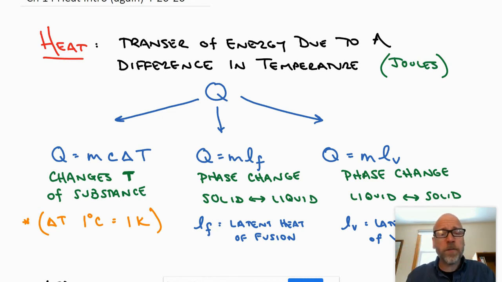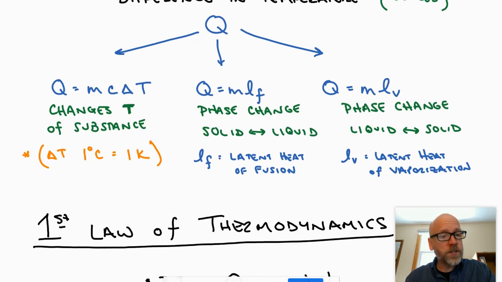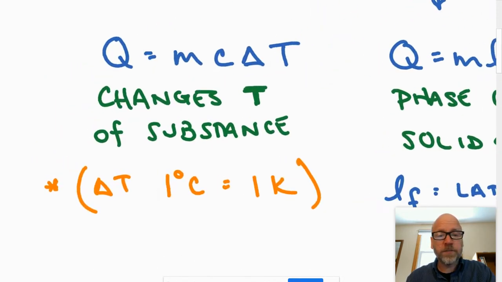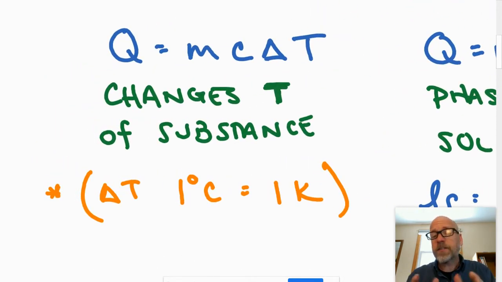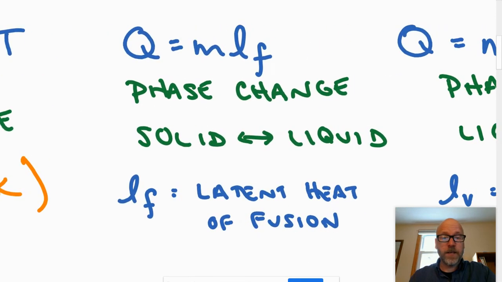Now, one way that we can calculate heat is to look at the way it transfers from one object to another, or when that heat goes into a phase change. So here are three formulas that you should be familiar with, and at the end of this, you've got to know how to use. So the first is Q equals mc delta T. m is the mass, c is the specific heat of the substance, and delta T is the change in temperature. And just a reminder that each step on the Celsius scale is the same as a step on the Kelvin scale.